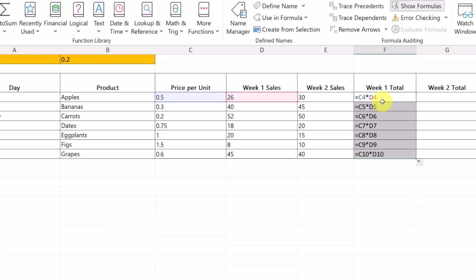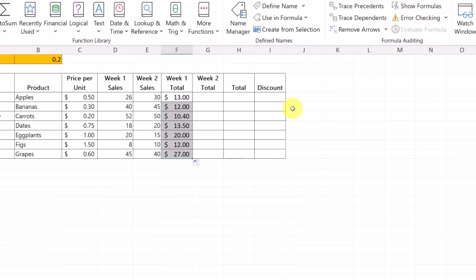So this is just relative. What I mean by that with the columns and rows, it's actually relative. When I copied this down, it is relative depending on what row it's in. So as I copied this down, this changed to C5 multiplied by D5, and I needed that C6 times D6. So this is working correctly, being relative if I'm just using this one column like this. I'm just going to turn the show formulas off.